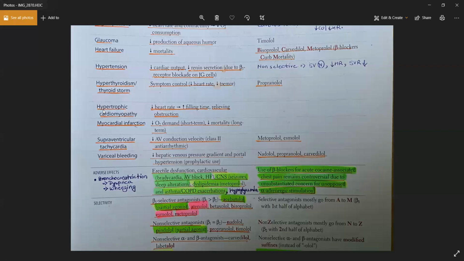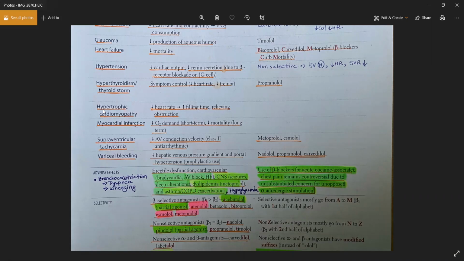Okay, then comes the hypertrophic cardiomyopathy. In case of a hypertrophic cardiomyopathy, the main thing is the restriction of the outflow, right? And if the blood volume is decreased, the obstruction will be increased. We will study that later in the cardio section also. If the blood volume inside the heart is decreased, then the obstruction in the outflow of the blood would be increased, right? So in case of a hypertrophic cardiomyopathy, when you give the patient beta blockers, what's going to happen? The heart rate would be decreased.